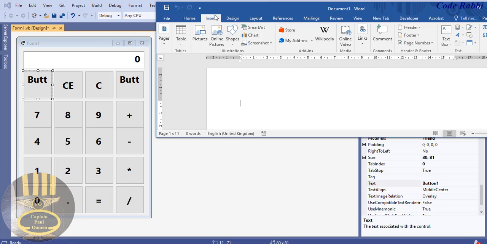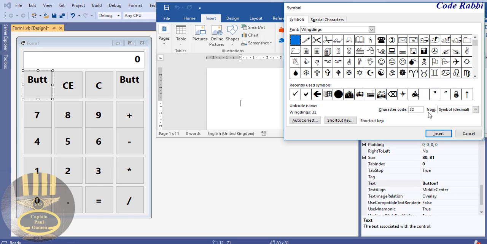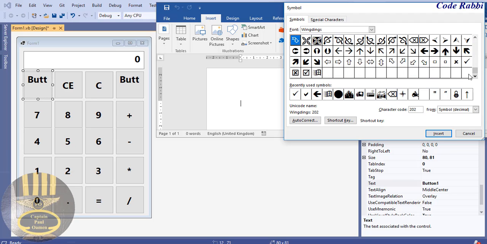Make sure you select insert, and in here let's click on the symbol, select more symbols, and right we have, let's go to Wingdings, that is it right there. Okay, now scroll right down, you want this very icon, insert, and we also want the plus and minus sign. So let's look for that.